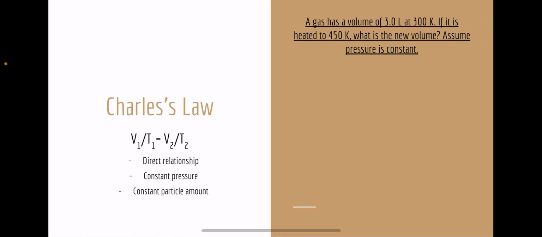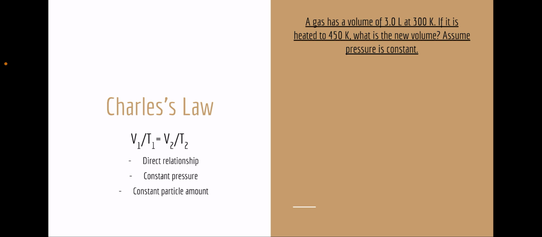Charles' law indicates a direct relationship in comparison to Boyle's law. Here he claims the initial volume over initial temperature is equal to final volume over final temperature, which are indicated by V1 over T1 equals V2 over T2. Again, pressure and particle amount need to be constant for this law to be applied. Here, Charles indicates that as one variable increases, the other should also increase with it. So if volume were to increase, temperature is to increase as well, which goes back to predicting behavior.